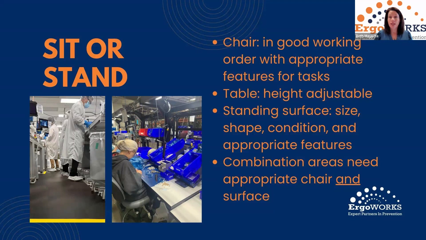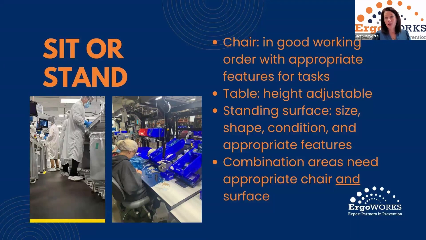Height adjustable tables are very important — they provide the most opportunities for sitting or standing throughout the employee's workday. We also want to address what they're standing on. Is the size, shape, condition, and features appropriate for that task? AcroMAT has lots of options for customizing that work area with a mat that meets those needs — for example, making sure toes aren't hanging off the end of the mat, and that there's a yellow strip where they transition from concrete to the mat. If you have a combination sit-stand area, they need an appropriate chair, appropriate table, and appropriate surface.